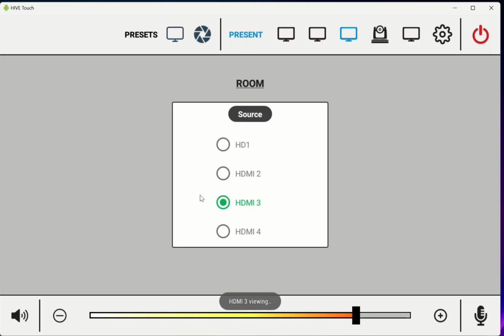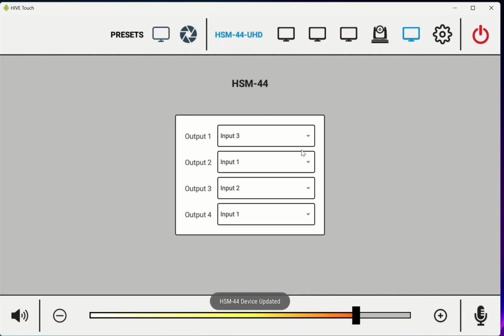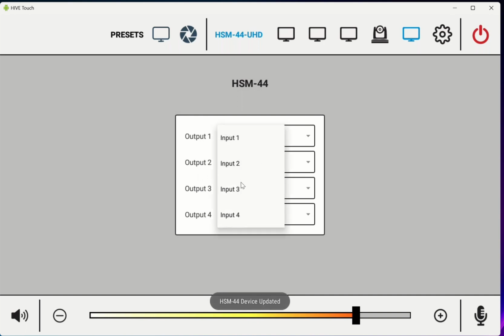Here's our TRK1, and all you see now is the switcher because the level control's on the bottom, and we were using the Odyssey for that. Here's our camera. It doesn't look that much different than the other page. We can change tracking. We can do a lot of different things. And you can see our presets right here. If we wanted to, we could have included those presets up here and then just recalled it up there if we wanted. And here's our HSM44.